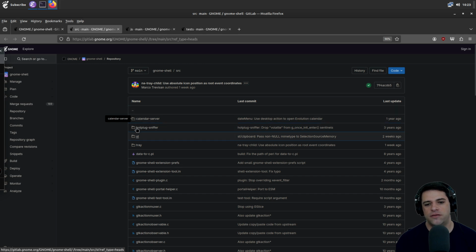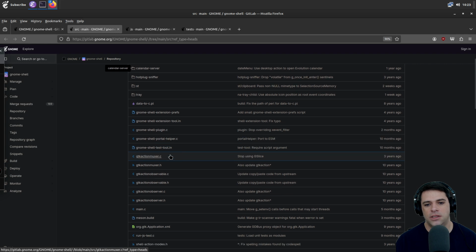But maybe it's fundamental for some reason. ST, I don't know what that would be, and tray. Tray is presumably like system tray where things go and live. Although, I guess it's true that in any desktop environment you have a time and calendar app. So I'm guessing that's part of what this is. I was thinking calendar server in the sense of an iCal sort of server, but that's probably not what it is.